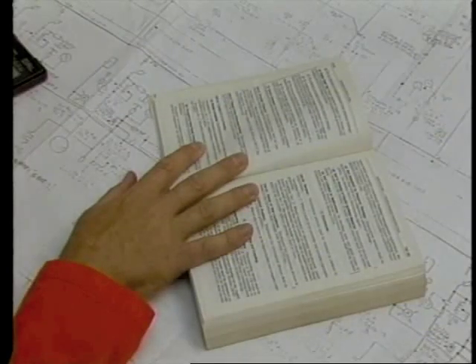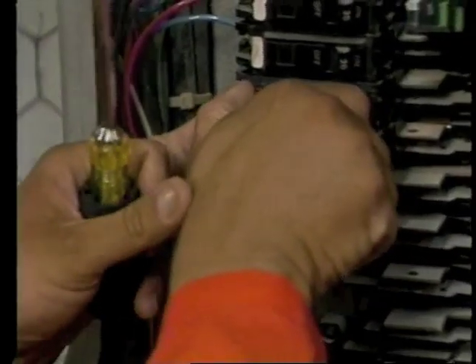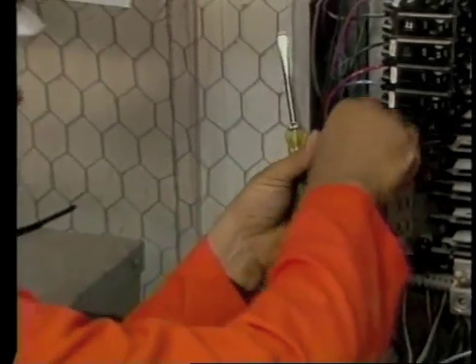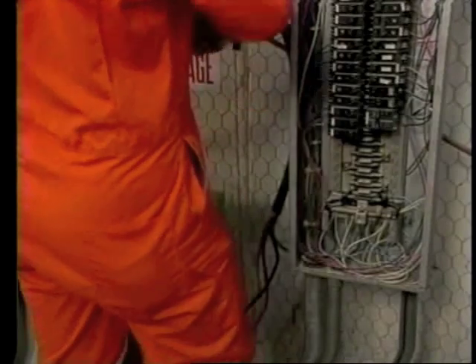The National Electrical Code is not necessarily the last word in good engineering design. It does provide an excellent set of minimum requirements that serve as the basis for good design. But the system is far from flawless. Problems frequently occur, usually because the code requirements are misinterpreted or misapplied. In this program, we'll talk about some of the more common examples of this and how you can inspect your own facilities to make sure these dangerous mistakes are not being made under your roof.